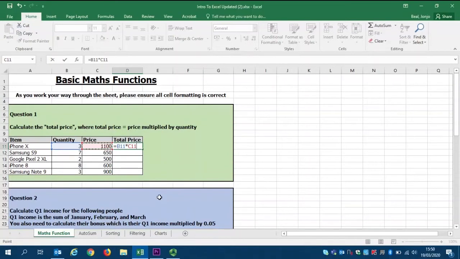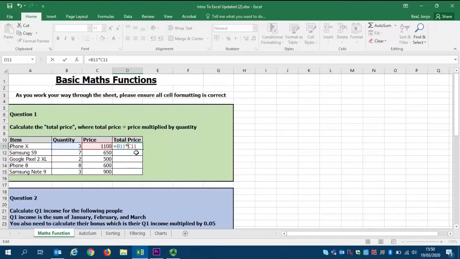Whereas if we're doing the exam, we'd need to do this as a minimum to get the marks, because especially on the level 2 but also sometimes on the level 1, to get the marks we need to be doing things in the simplest, most ergonomic manner. So whereas we could do 3 times 1100, they wouldn't give you the marks, because if your data was to change, your answer would then be wrong. Here I've used the little asterisk for multiply, because we can't use a cross, for example, as the spreadsheet won't understand it.